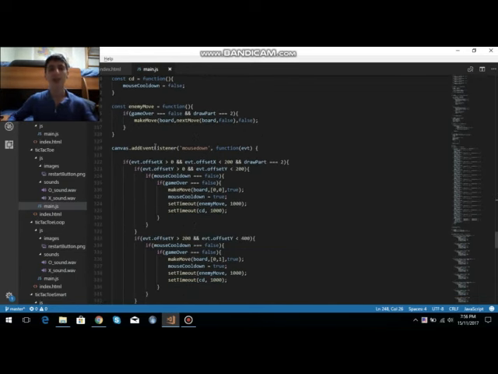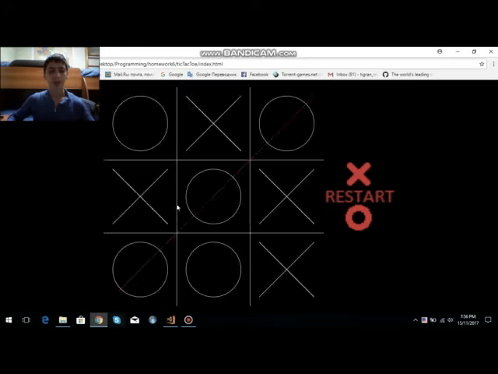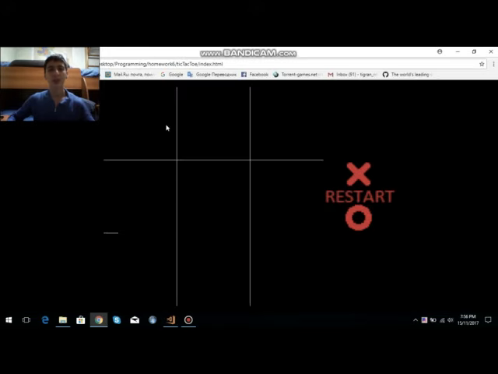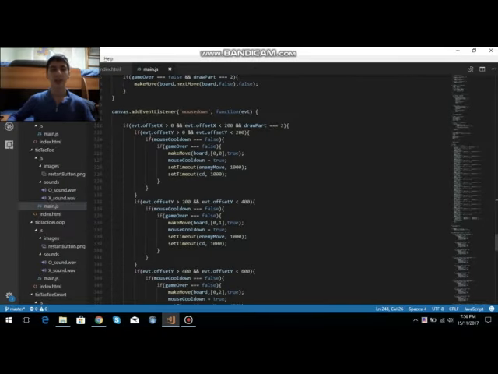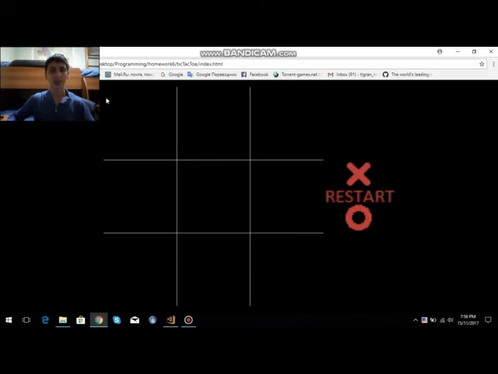So let's get to the interactive part, when I tap on a spot and it draws an X. So here I have 9 cases. If X is bigger than 0 and smaller than 200, that means it's bigger than this and smaller than this, so it's in this part. So it can be either this or this or this.